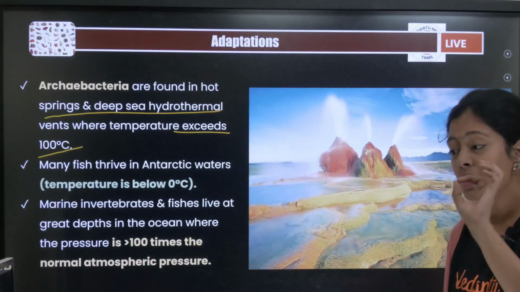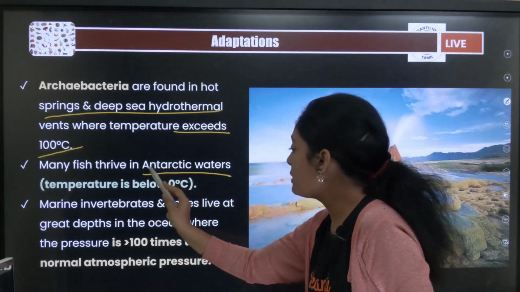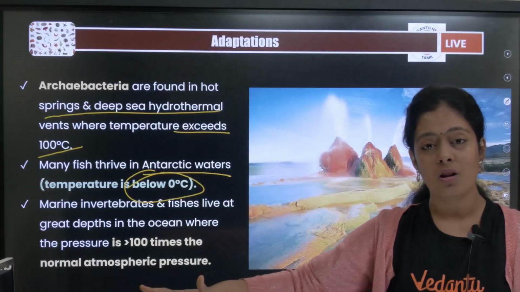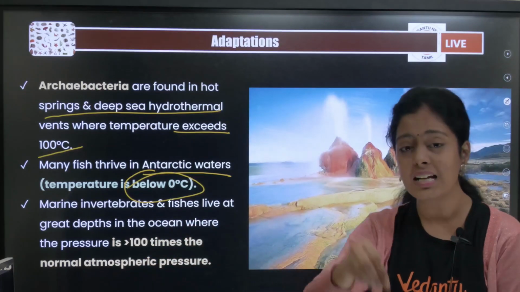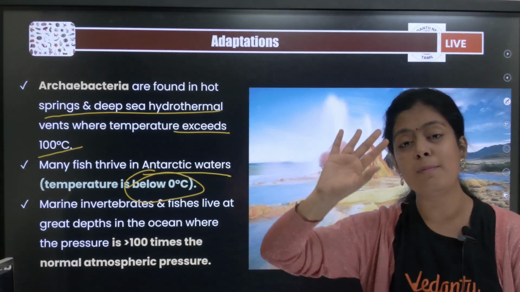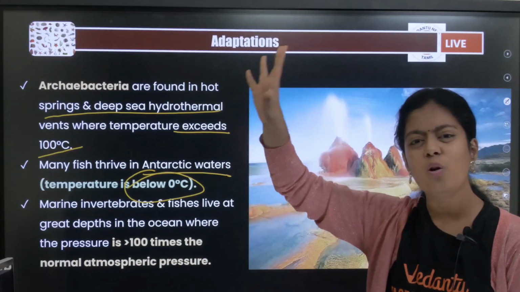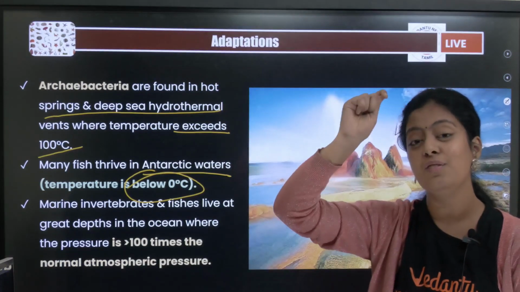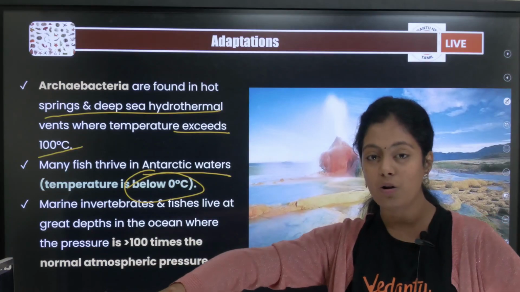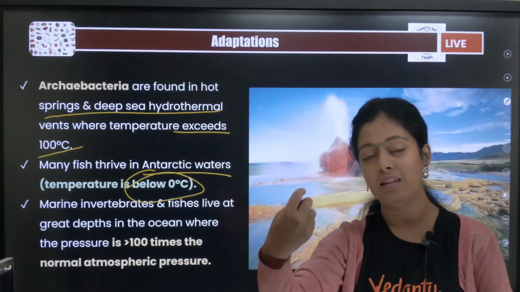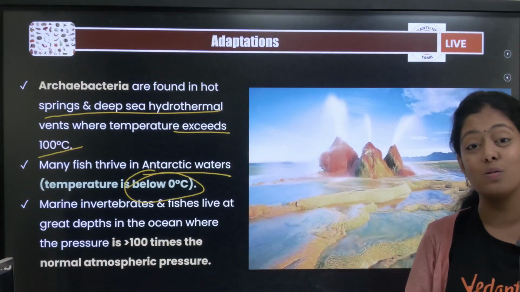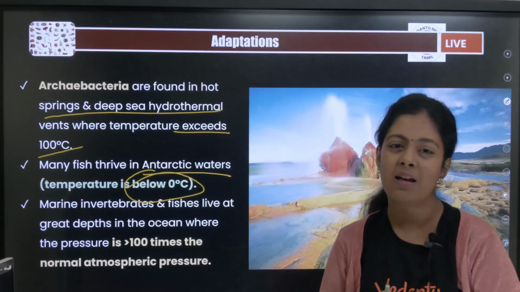Okay, and I have fishes who survive in Antarctic waters, that is below 0 degrees Celsius. So what happens, pasangala, is the water freezes completely. If you have seen it in videos, below that there will be some water, watery liquid, and fishes live in that water. And people who live in that region, especially in that very cold region, catch those fishes and eat them. I have seen a video, right? What they do is, the lake will have turned into ice, they drill the lake completely, take out all the ice, and from the water below, they will catch fish. Yes, it's so interesting to see how people survive those harsh climatic conditions.